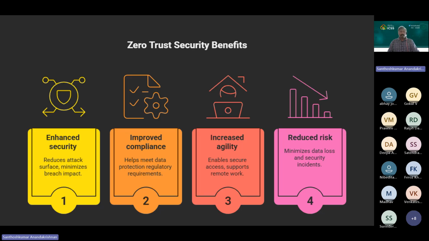What benefits does zero trust security bring? I'm just highlighting four consolidated ways. The first is enhanced security. Zero trust reduces the attack surface. We want to minimize the impact of a breach, and every access or request coming into the organization, regardless of where it comes from, has to be authenticated. The third is compliance, where organizations need to meet certain regulatory compliances based on geographical location. It can be GDPR, NIST, ISM controls, all those things. This helps meet those regulations by enforcing strict data protection policies and all the required security controls and policies.